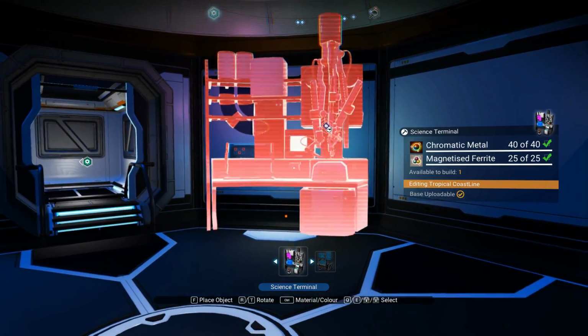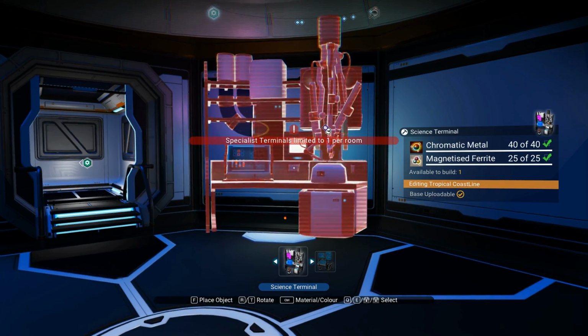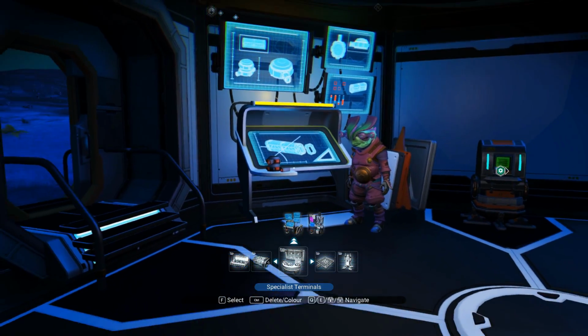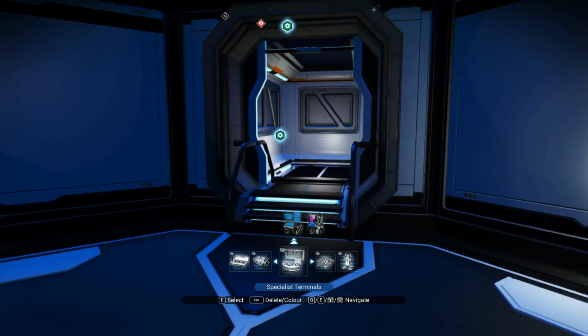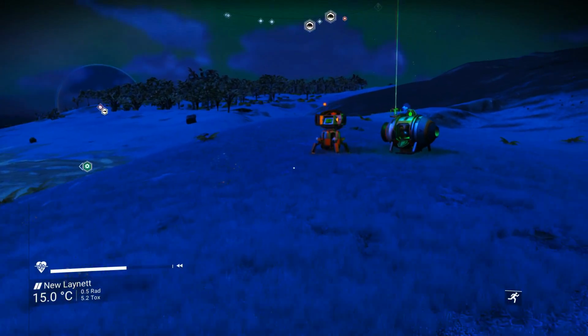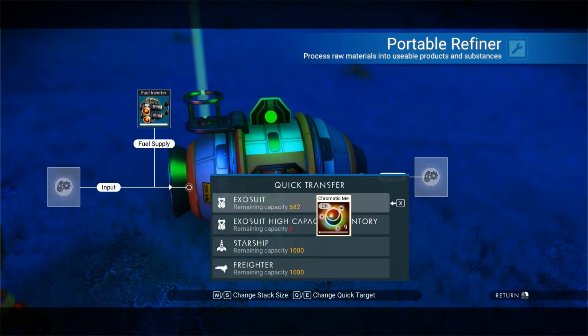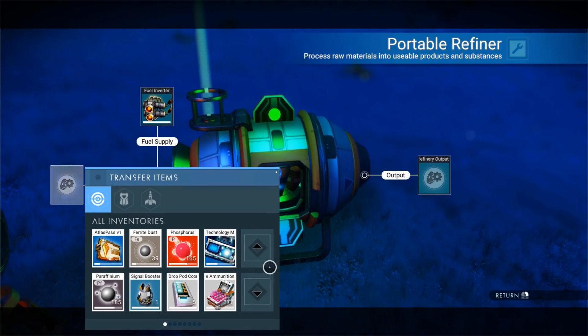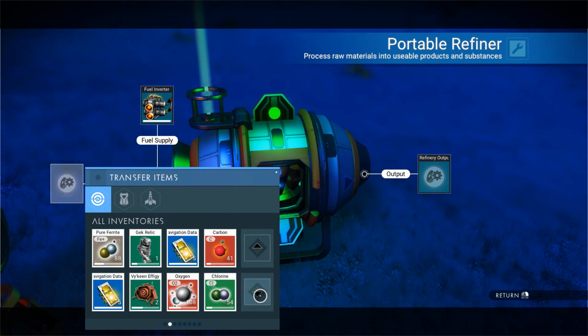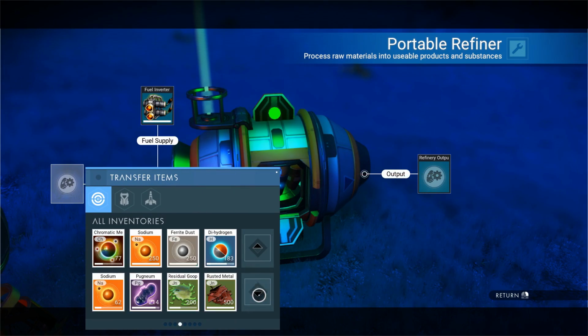Why will it not allow it? Specialist terminals limited to 1 per room. Okay, so they made that decision for me. They're like, yeah, get that crud out of here. So we are going to need another room, which means we're going to need a lot more pure ferrite. So we might as well start processing all of this rusted metal.